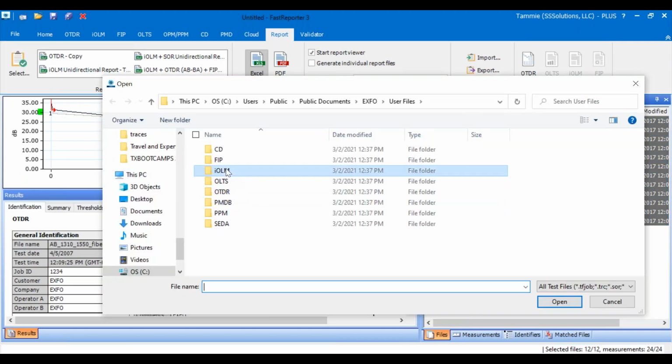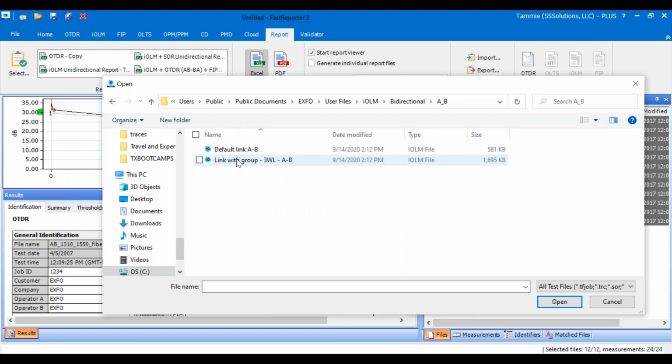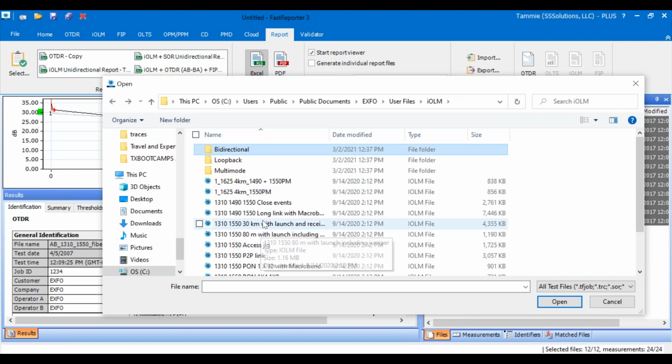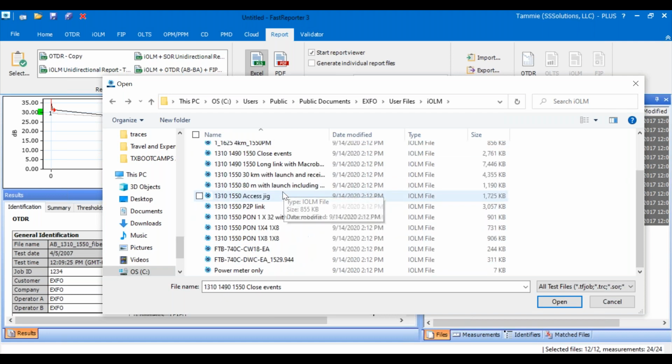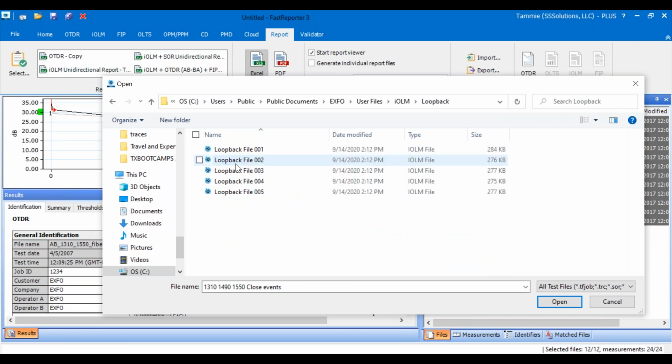Okay, let's look at some IOLM files. And, no, not too many to choose from there. Let's just open these.